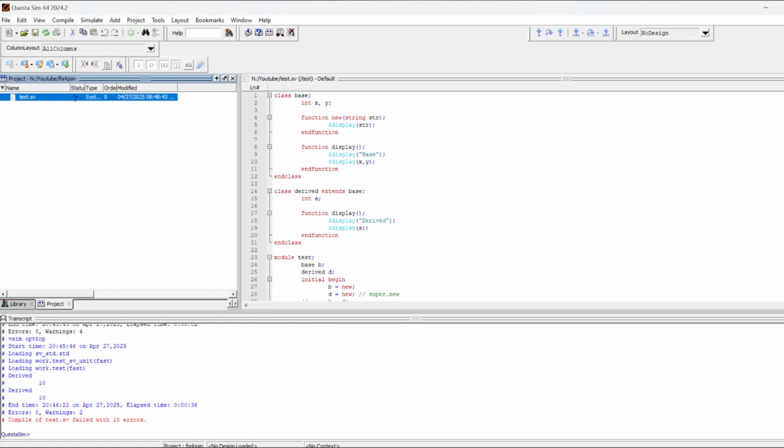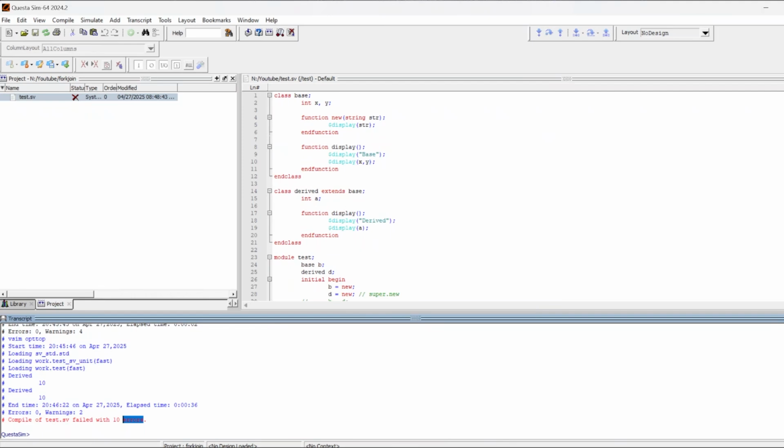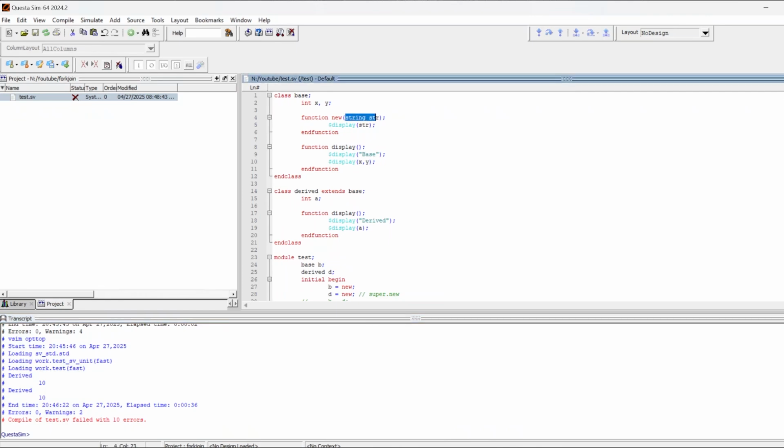As you can see right here, we are getting 10 errors. There are lots of errors. And the very simple logic behind those errors is that we have a constructor method inside the base class that takes formal arguments.